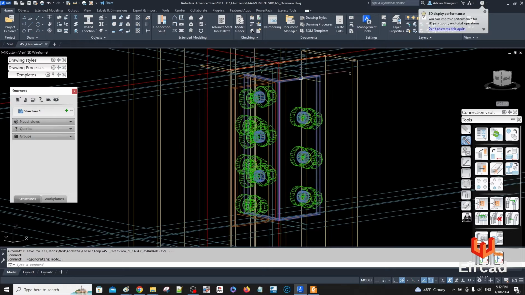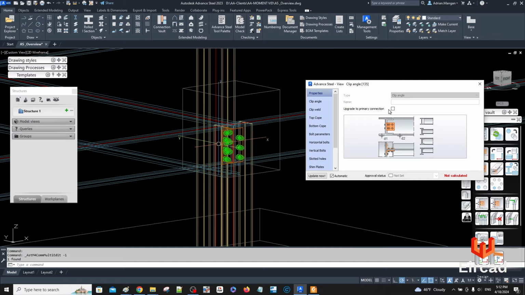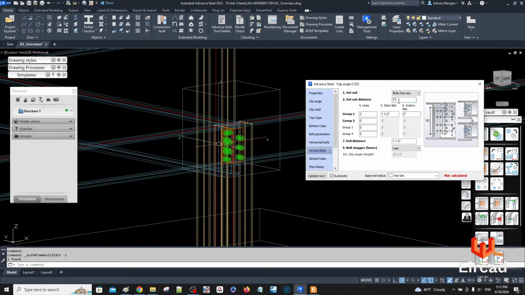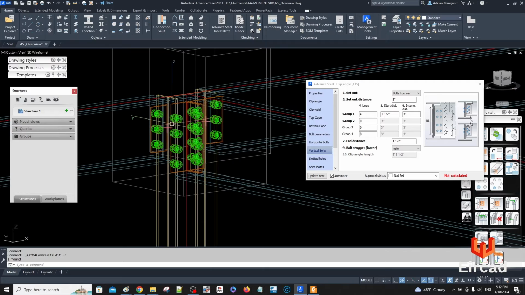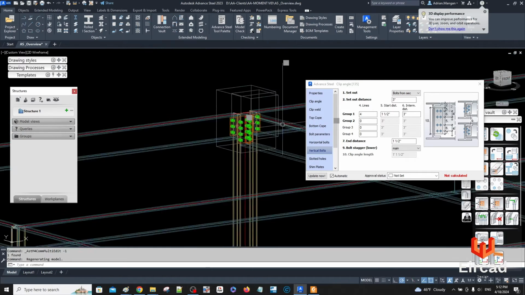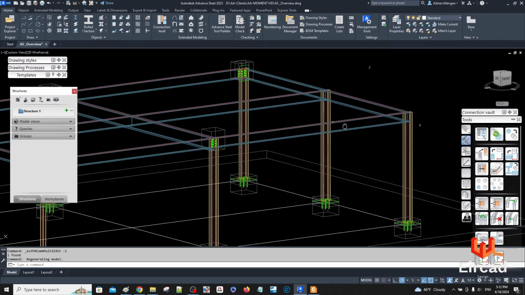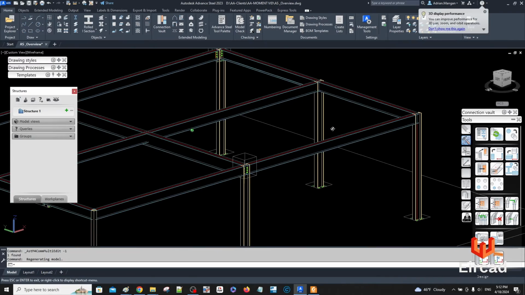This one is 3 bolts. If I open this one, the box will appear, and then I can upgrade that one. And if I go vertical bolts to 4, this has changed to 4, but this one also has changed to 4, as you can see. So you can back up out of that, or you can just change it back to 3 here. Close it. Alright, so we're getting our connections in.